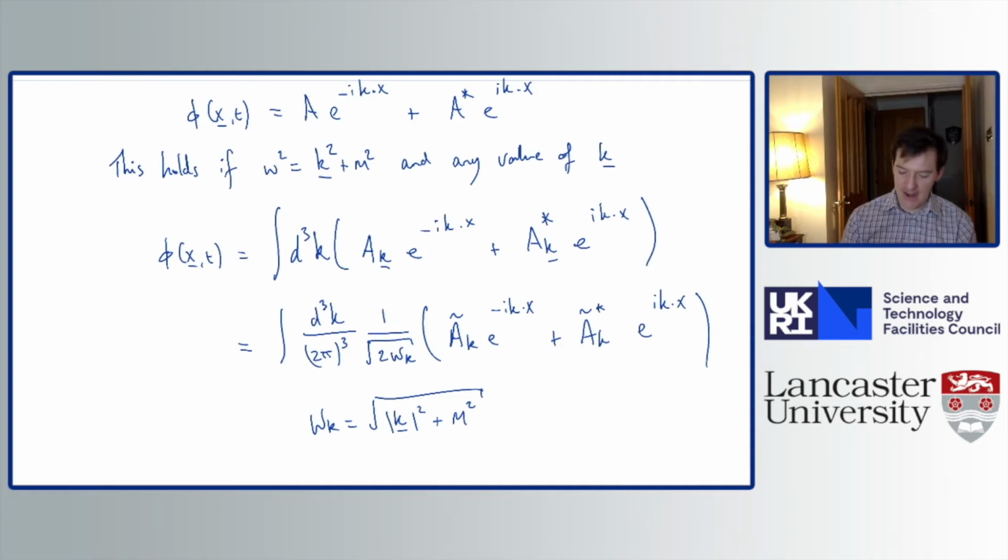Okay, so just to summarize, this is our classical solution of the Klein-Gordon equation. We've found it by starting with this plane wave ansatz. We've shown that it's a sum of plane waves, one with an e to the positive ik and one with an e to the negative ik. The other thing we had to ensure was that our solution was a real field, and we do that by ensuring that these coefficients are the complex conjugates of each other.